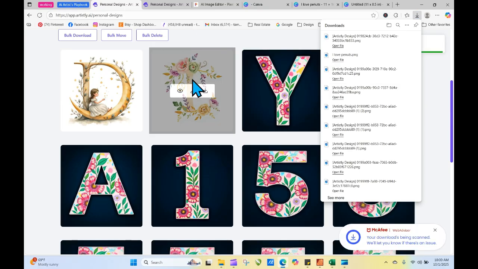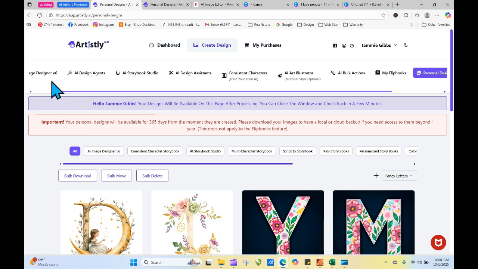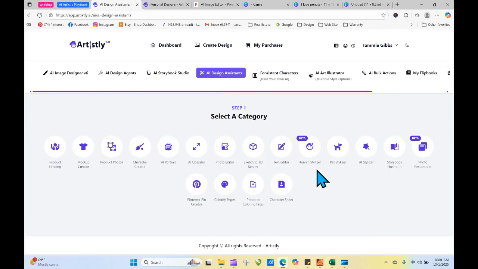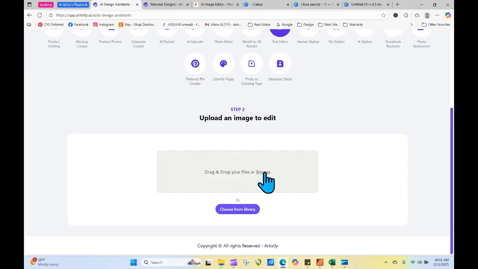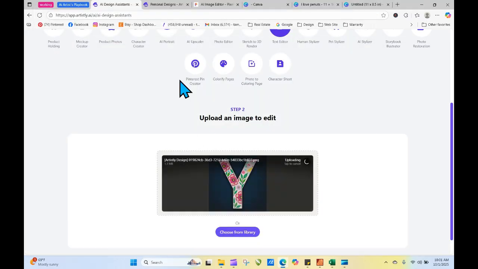Okay. I'm just going to use this because this is the quickest one I can find. Okay. I really thought I had something that would have been easier to do to show you the text editor. And okay, so we're going to browse and we're going to pull this back in. So let's just see. We have our letters like this.